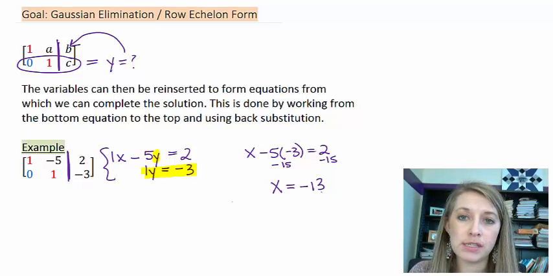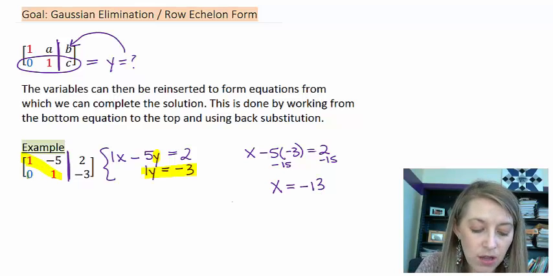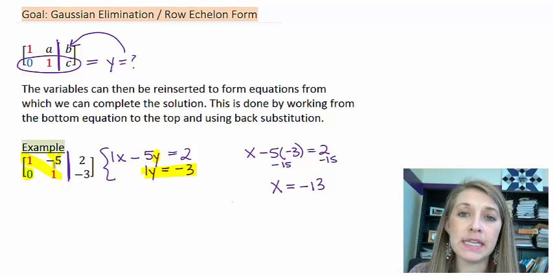Now the question is, I know what to do once I get it in this format, but how do I actually get to this format where we have 1s on the main diagonal, a 0 down here and below, and then whatever we have left with up top? So that's the ultimate goal is to get it in Gaussian elimination format or row echelon format.